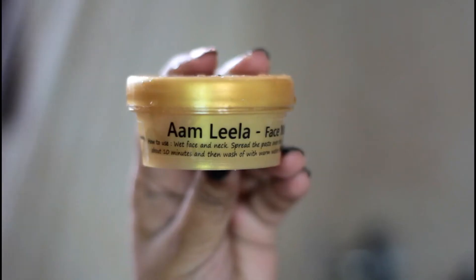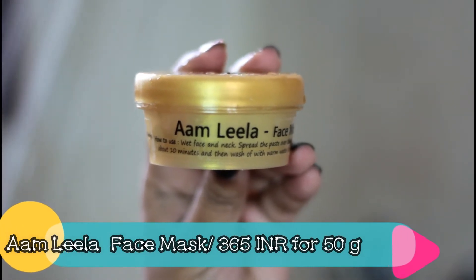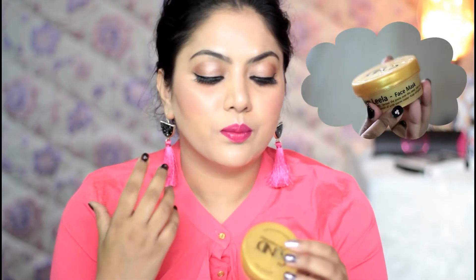Next I picked up a face mask from the brand called Leela — I quite like the Indian-inspired name. It has mango fruit and curds with kaolin, honey, primrose, avocado butter, and mango kernel — all great naturals for dry skin. As far as texture is concerned, it looks a lot like a soufflé — a mixture of mango and clay.